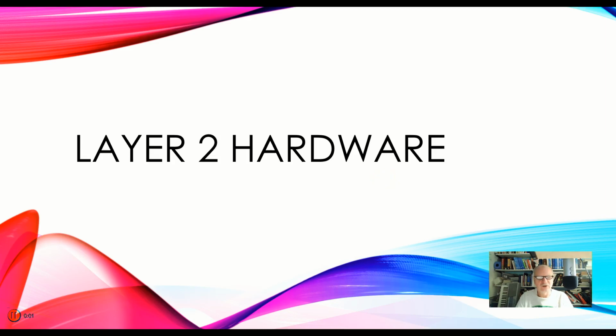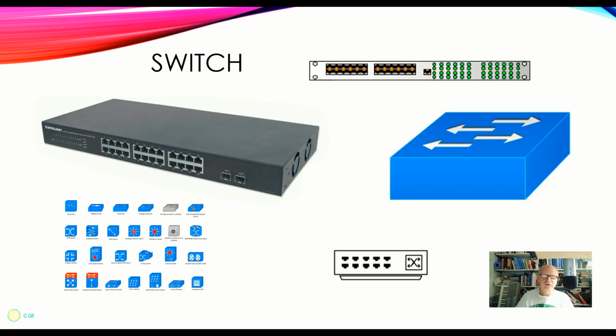I want to take a look now at some of the hardware you might find in layer 2. As a matter of fact, there are really only two that are of any significance, switches and bridges. So let's take a look at those. So here's a switch. Here's a physical picture of a switch.